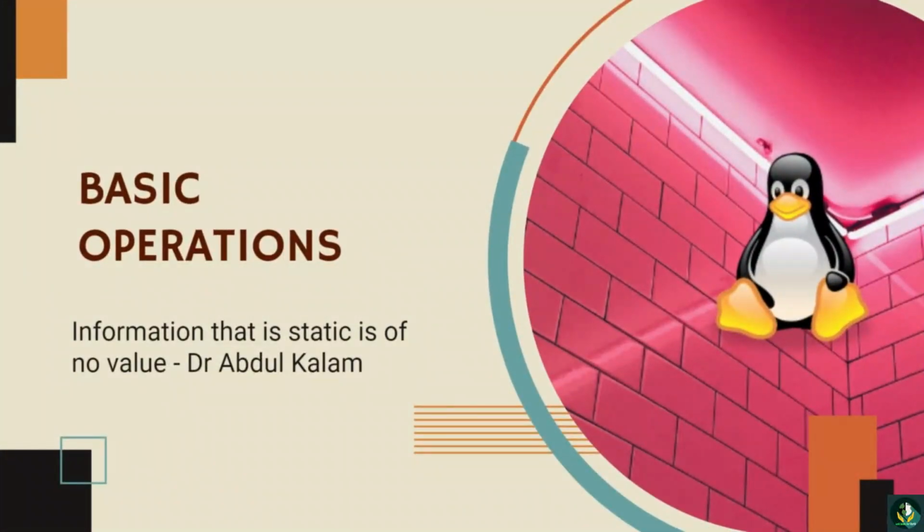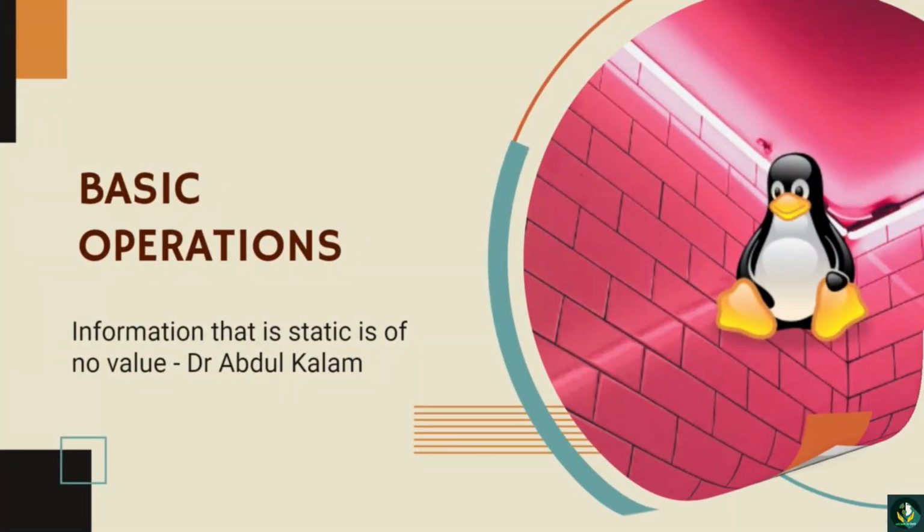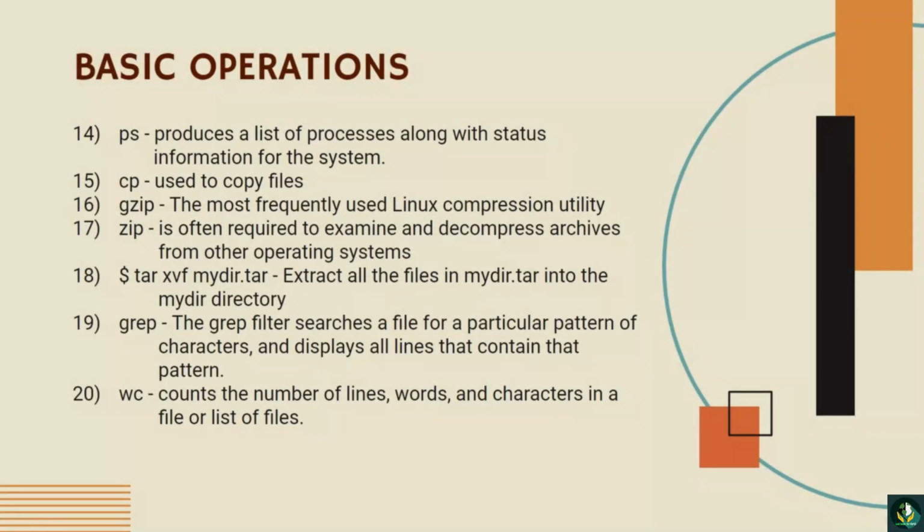Welcome back. In this section we are going to continue with our basic operations. The two commands which we are going to see are gzip and zip. Gzip is the most frequently used Linux compression utility. Zip is often required to examine and decompress archives from the operating system. So let's perform the practical demonstration of it. So let's get started.